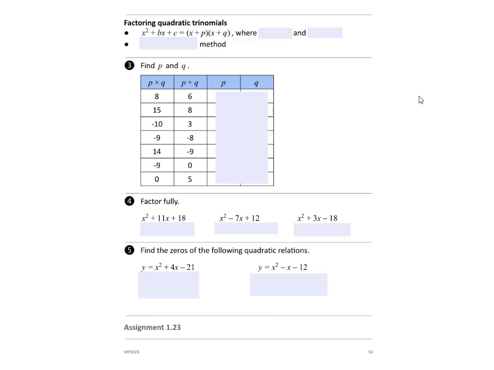Next page, we have factoring quadratic trinomials. Okay, so this is the real meat and potatoes of this lesson, because this is where things get interesting. We have x squared plus bx plus c. We're not taking common factors right now. We will learn more about that in later lessons to come. So far, for factoring quadratic relations, we're just dealing with the a value equal to 1.